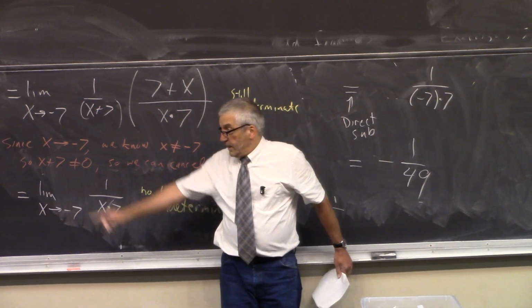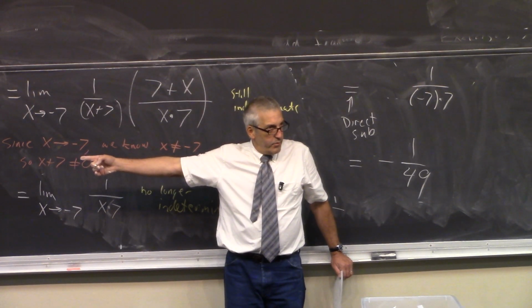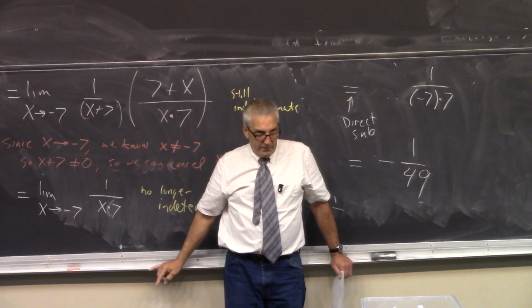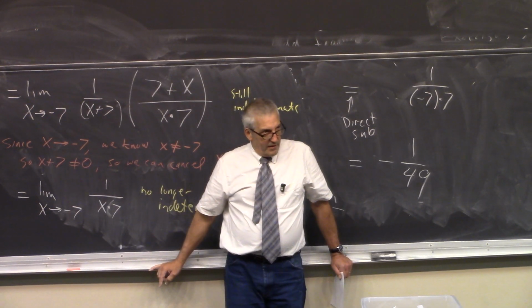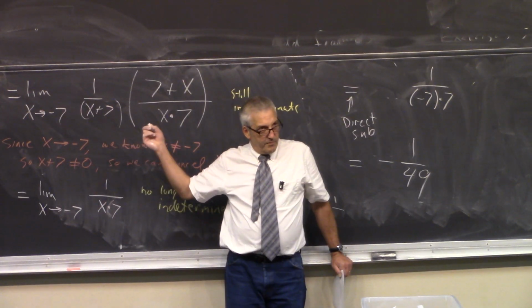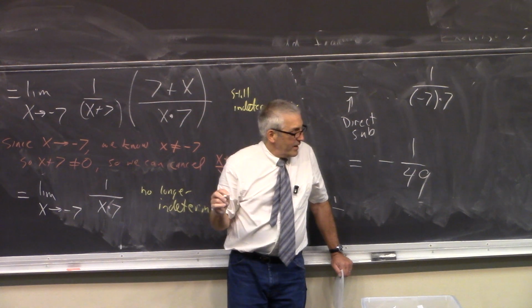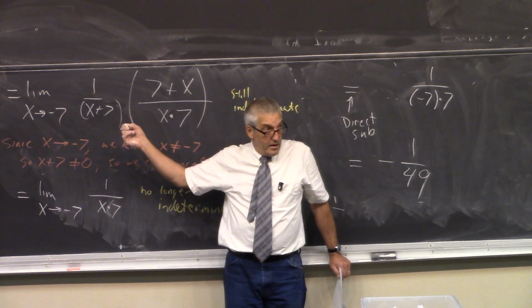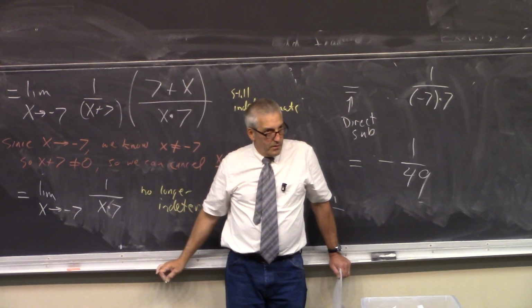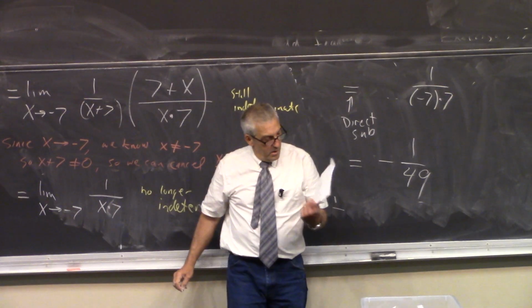So again, indeterminate means we can't say yet what the limit's going to turn out to be. We've got to do some stuff. So there are a bunch of problems in this section that involve this kind of thing, doing some algebraic manipulation where you end up identifying a stack of factors that's causing the indeterminacy, and then you cancel, and then you have something you can plug a number into.